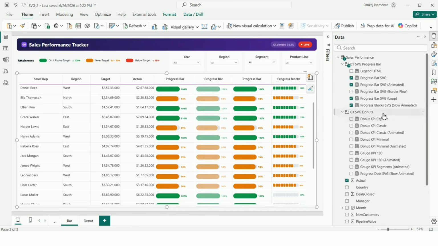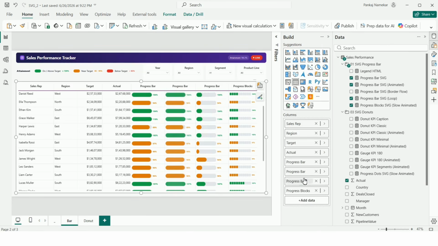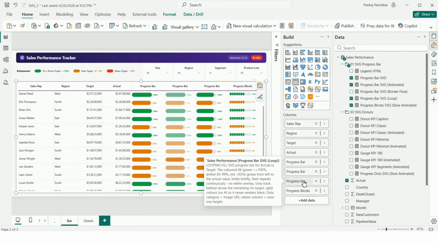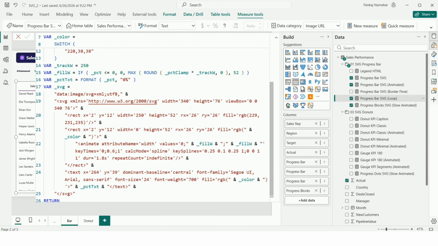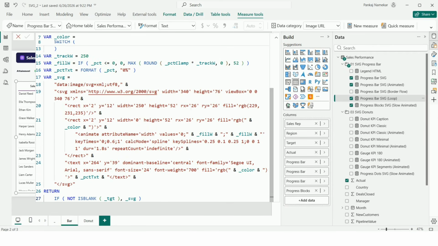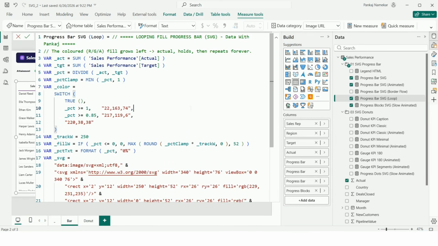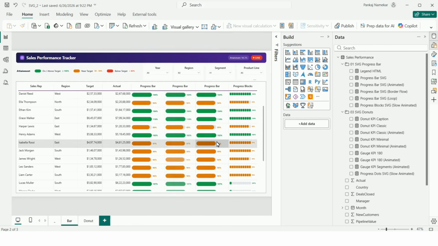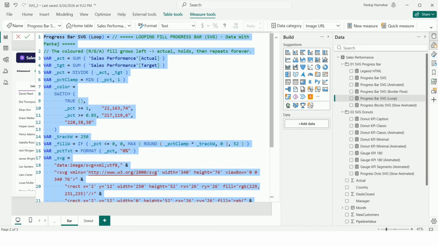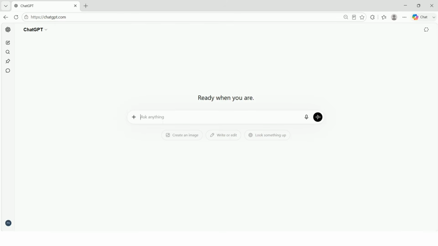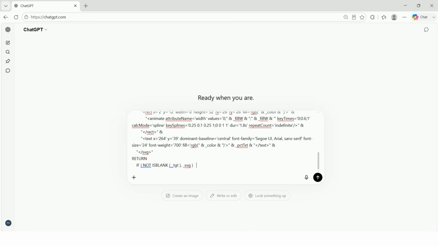So if I just go to that particular measure, that should be loop. Okay. So this is the measure. Same, it is just that we are defining that the animation should be as per the loop. Even if you are confused, you can ask any AI. Let's say if I am just considering this measure, I will just copy paste and ask ChatGPT, can you explain or can you add detailed comments.